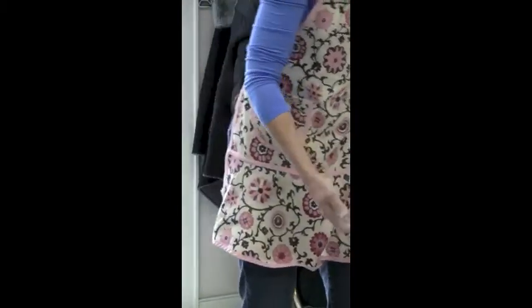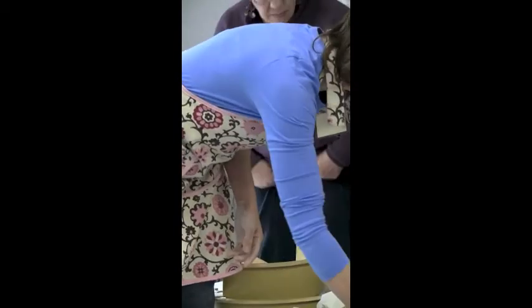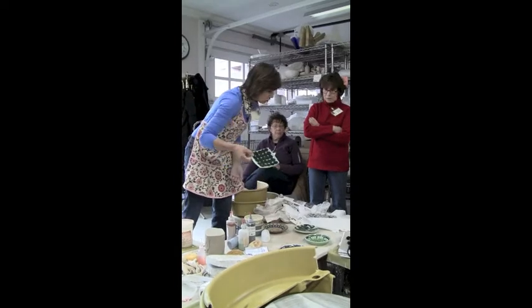Beautiful. And you can play around with different patterns, and then usually I'll cut out a section of that and drape it into a slump mold. And that's how those two were made.